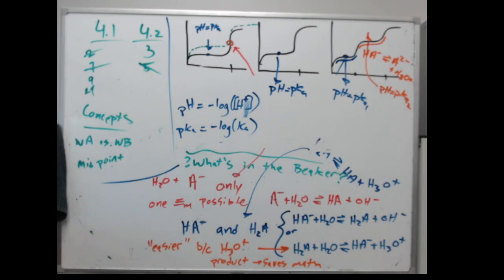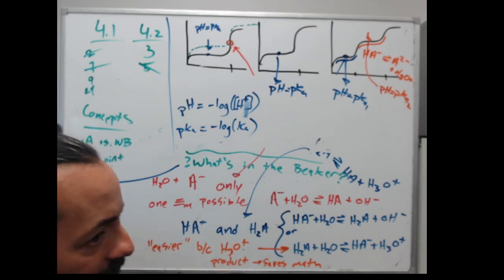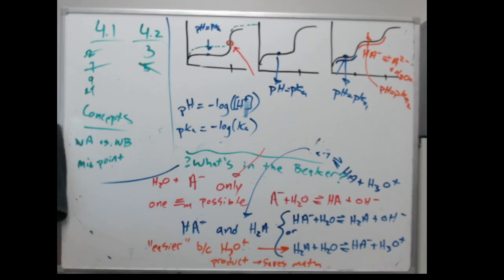Okay, and that makes sense. If I change the Ka and that changed how much the acid dissociates, now I have more products, and because I have more products, when I do the negative log, I get a different pH value. Same type of logic for equivalence point, right?